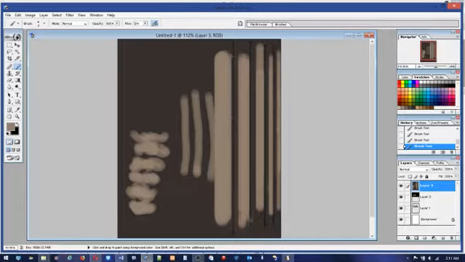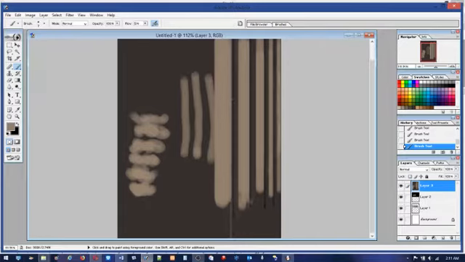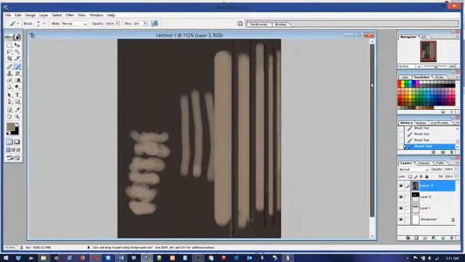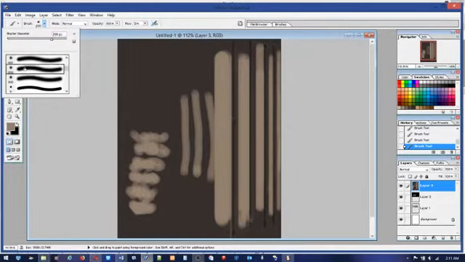Let me go down this line here. So you pick up a color and use a soft brush where you want it to be blended in more.